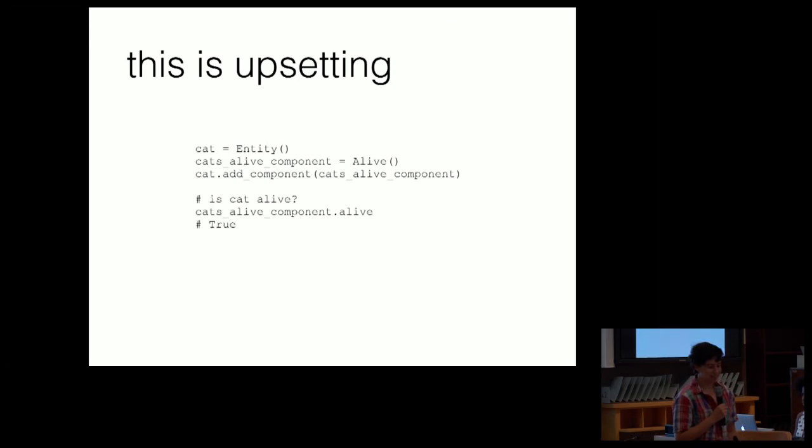Great. So the problem with ECS is that it doesn't look very Pythonic. So the behavior that I would expect from a Python object is that all of its attributes are accessible from the object itself. And that's strictly not possible with ECS, where the main tenet is you don't put the attributes on the entity. So this is how, if you are using a standard Python ECS framework, you would figure out if the cat is alive. And that's hella clunky and a huge pain in the ass. I installed an ECS package when I was first considering this design pattern, tried to play with it and got super frustrated super quickly.